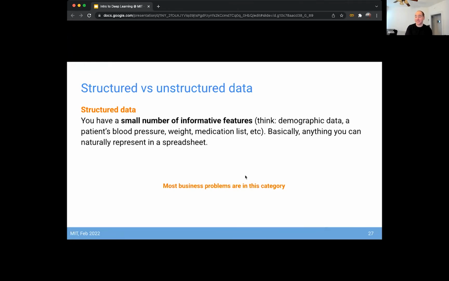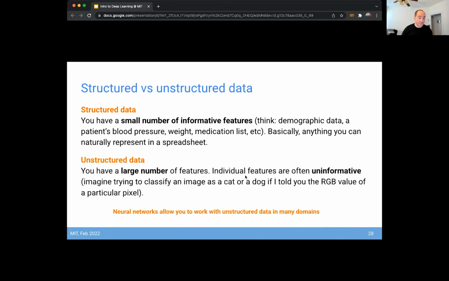And broadly, there's two types of data. There's structured data, and another word for structured data is tabular data. This is basically any kind of data you would represent in a spreadsheet. And typically, you have a small number of features that you and I as people can reason about and understand. An example might be, you're trying to predict a patient's risk of heart disease. And you have some features like their height, their weight, their blood pressure, maybe a yes/no column, like have they had a heart problem in the past, maybe yes/no columns for the different medications they're on. And this is something that you could show to a doctor, and she could look at it and say, yes, I think this patient's at risk, or no, they're not. So that's tabular data or structured data.